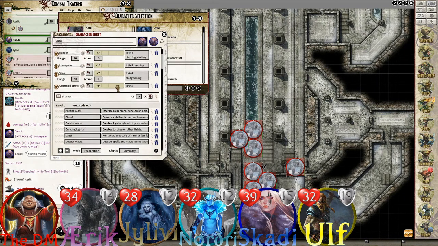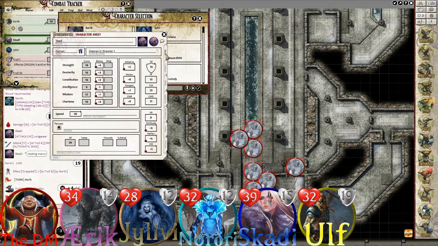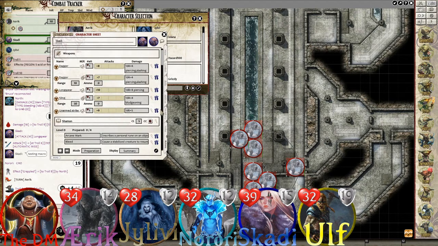I plan to spend lots of time tinkering with the character sheet and figuring it all out in the intervening week. So dedicated. Now you're a Shaman 5 Brawler 1, right? Yes, that's correct. Okay, because I'm looking and it is telling me that you do not have third level spells.